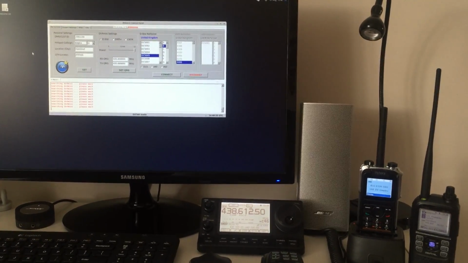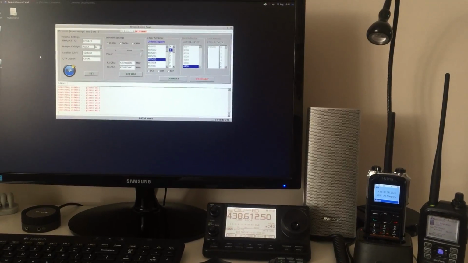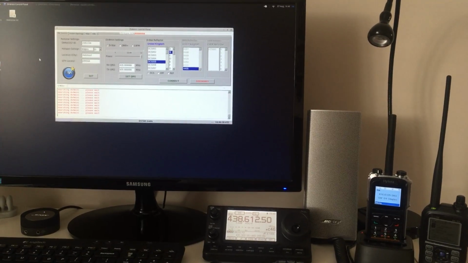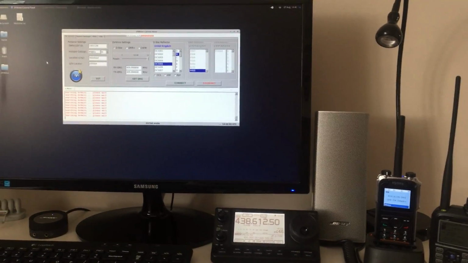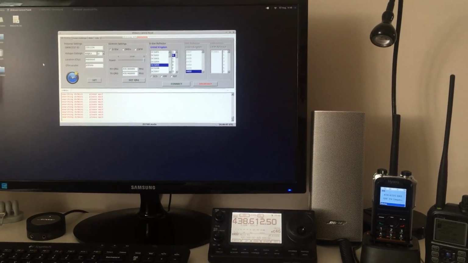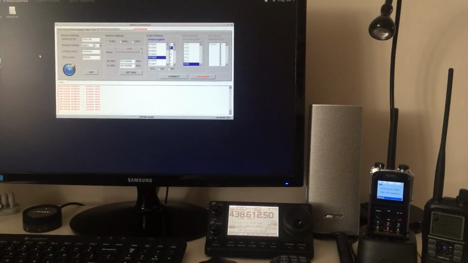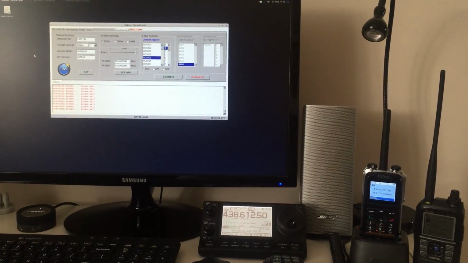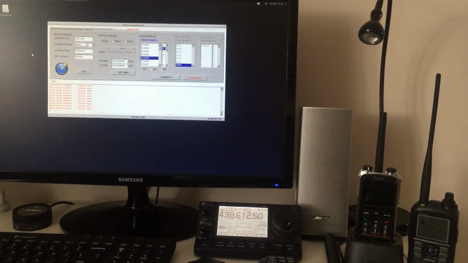A lot of people have been talking about DMR recently. We've done quite a few videos on the subject, particularly for amateur radio usage. One of the hot new subjects at the moment is a DMR hotspot. Some German amateurs have come up with this. It's basically a little USB dongle which allows you to access the DMR network from a DMR radio.